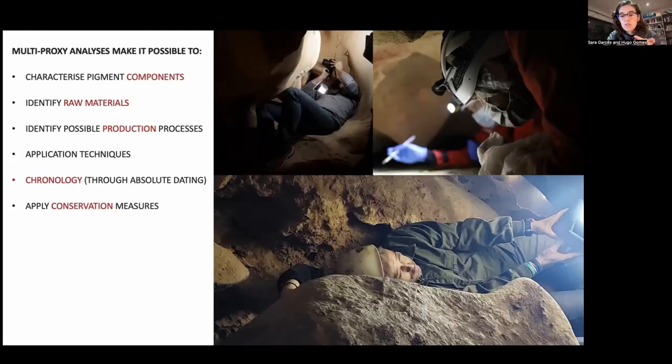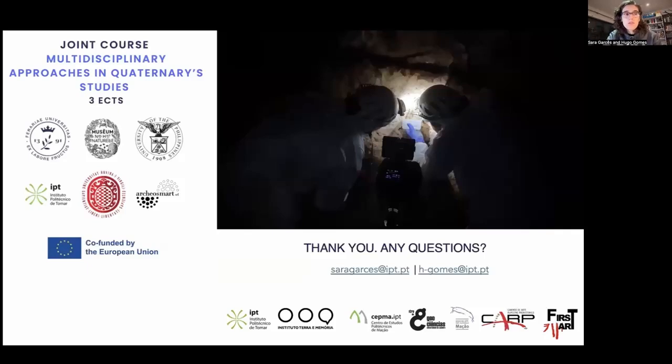This is a very important aspect of conserving the site, taking into account the chemical characteristics of the site, the physical characteristics of the site, the rock art itself, and the archaeological context. So everything must be used to apply conservation measures in a rock art site. So this is our presentation.